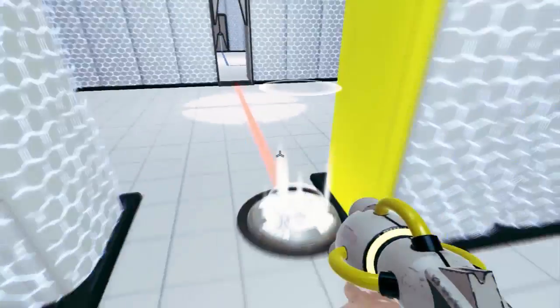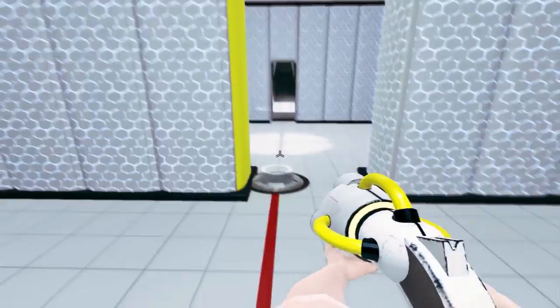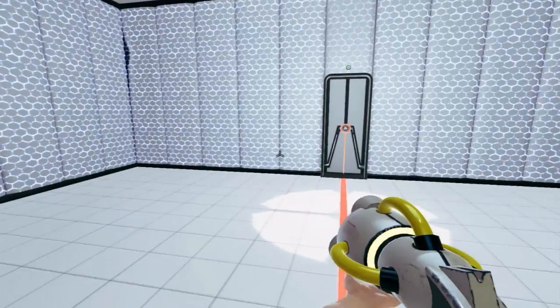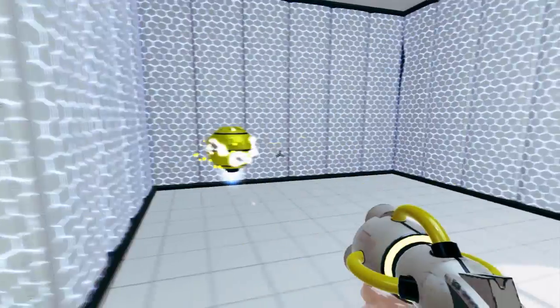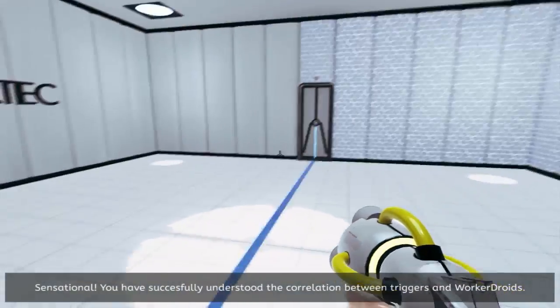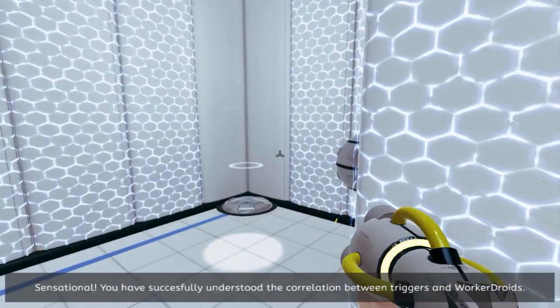Alright, what if I let go? Okay, so this is what we're going with here. I need something to stand on here. Stand on this trigger to keep my door open. Let's see. This will probably work, right? It's yellow. Yep, it worked. Let's go. Sensational. What is sensational? Is my name sensational? It says we understood the correlation between triggers and worker droids.